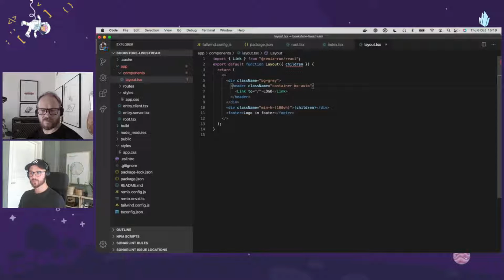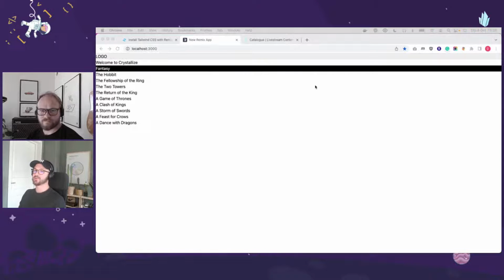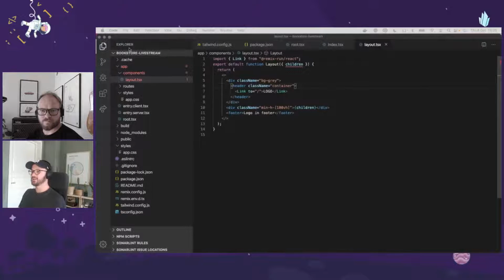Is that the full available viewport, or? The container is, I don't remember what the opinionated version is. I think it's 1400 or 1600 pixels. mx-auto is basically the same as margin auto, and that's just for centering the div in the middle of the screen. So I'll show you now. If I go just container, okay, I'll also add a border just to.